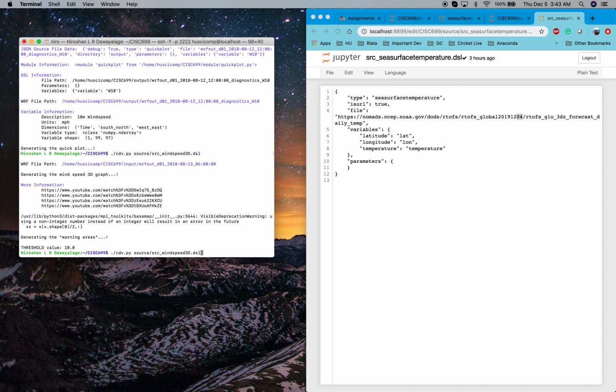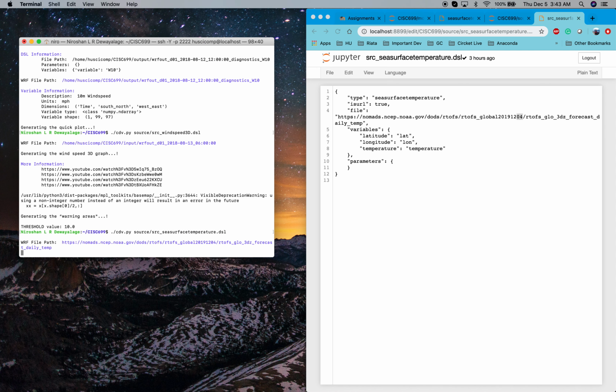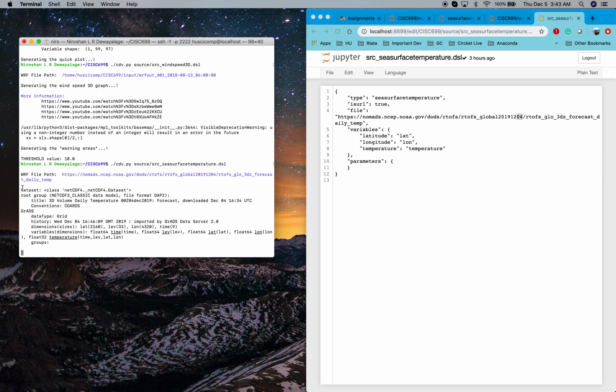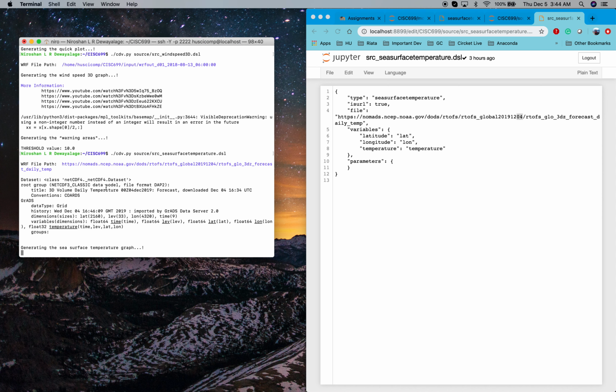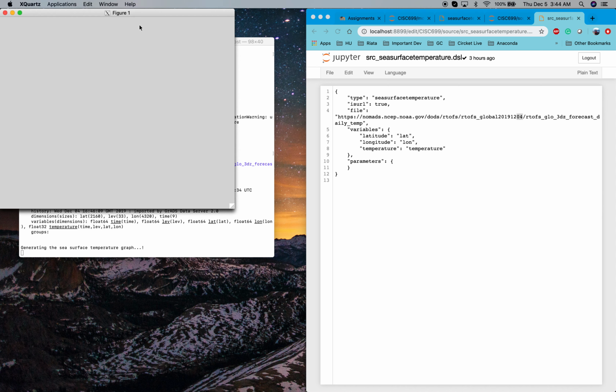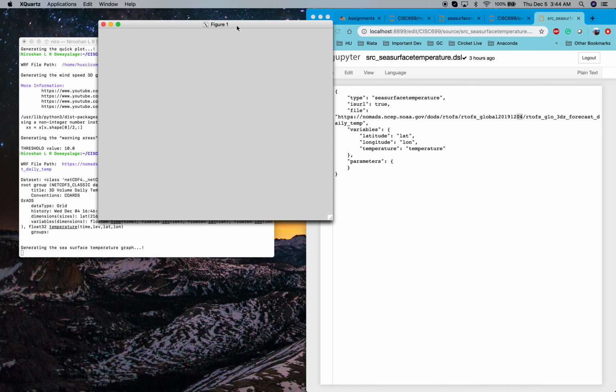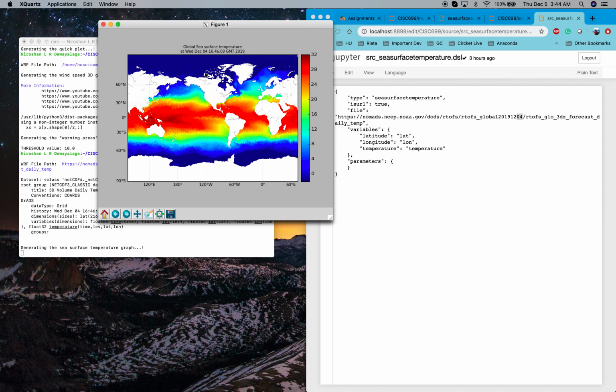Let me run this one as well, and this is a path, and this is the data that I am retrieving from this URL, and you can see the output in a minute. It takes time. So this diagram contains all the sea surface temperature based on yesterday. These areas have more temperature and the blue areas have low temperature likewise.